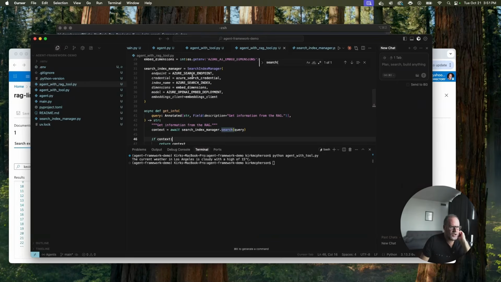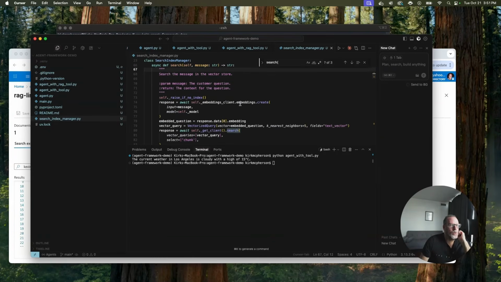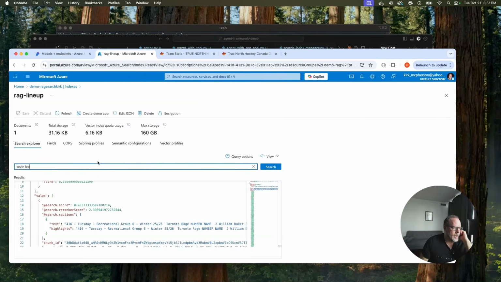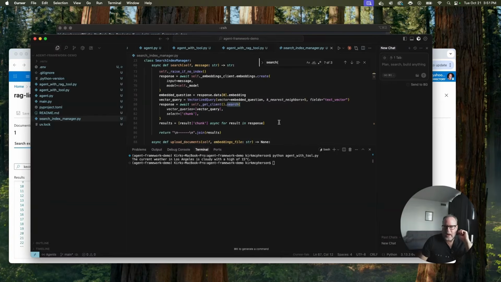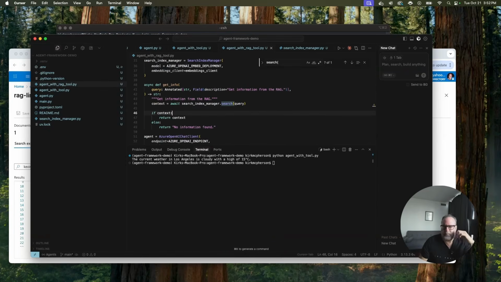And the search manager, remember I told you the search? We just did that. We're just passing in a message, creating the vector embedding of that query string, and then going against the AI search index, looking at our chunks, like what I showed you already, and getting chunks that are relevant to the query string and seeing if we can use that. And that's what our Agentic RAG here will use. Pretty straightforward when you think about it, just putting all the pieces together.